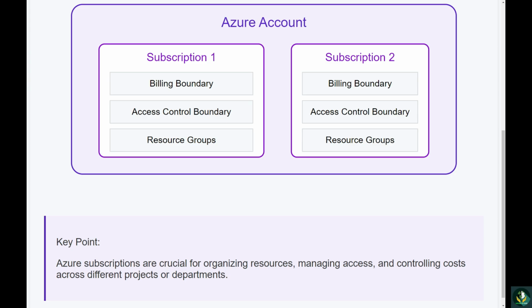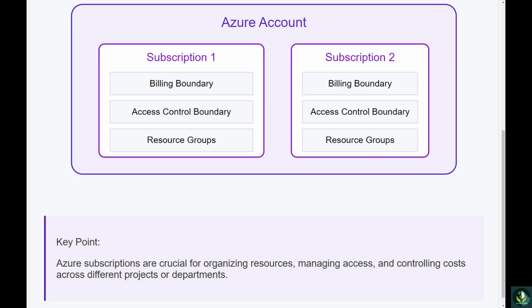When designing your Azure environment, carefully consider how to structure your subscriptions. You might create separate subscriptions for different environments (development, testing, production), different departments or business units, geographic regions with specific compliance requirements, or projects with distinct billing needs.